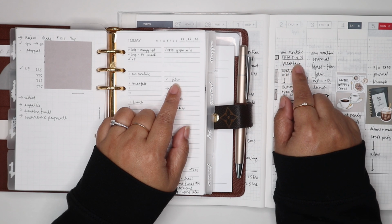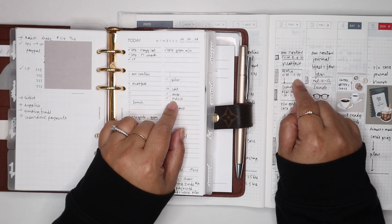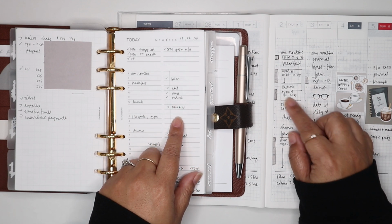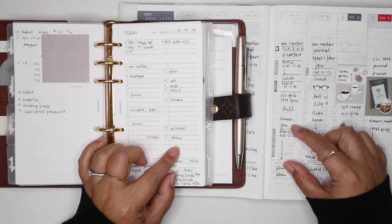So I started off filming, and then I was supposed to edit that video, but then for some reason, I must have had some admin work that I had to get done, more of a priority. So I went straight into admin, and then more admin after lunch. Here I was supposed to work on releases. I ended up not working on releases. I was doing some more admin stuff. And then down here, I did a lot more admin things.